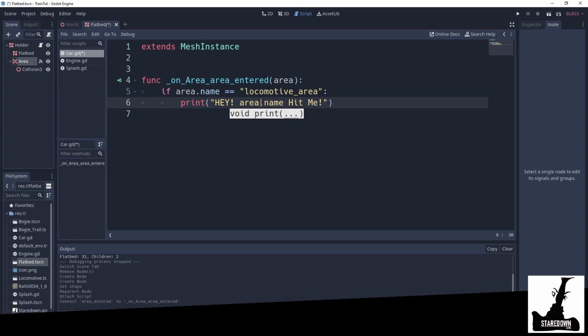How do we do that in Godot here? Close this one off. Put a space, and then a comma, and then another space. And this should say, hey, that area name, locomotive area, hit me.